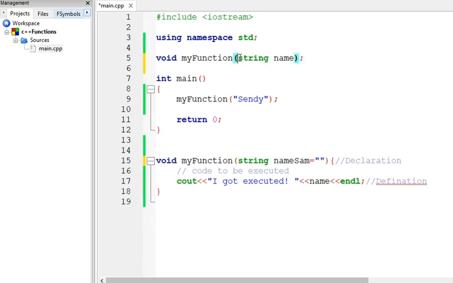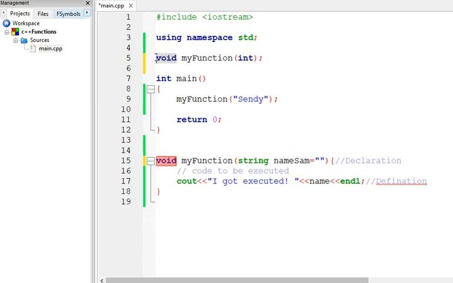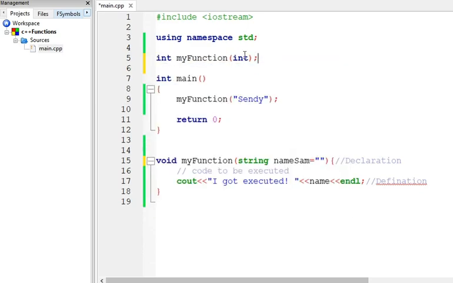So now let's change our example. Okay, so now our function will receive an integer and just add 5 to it.